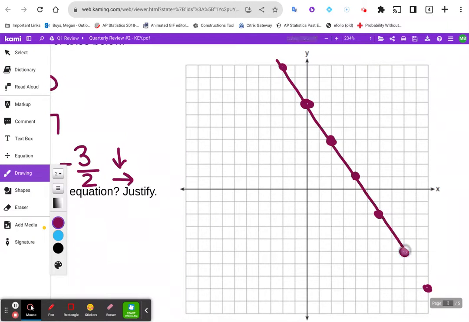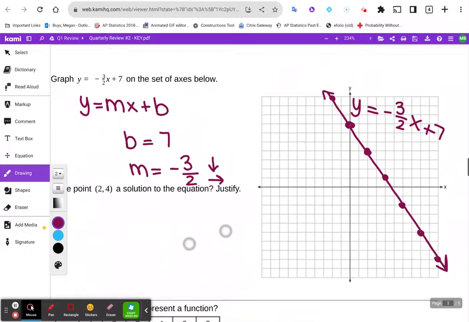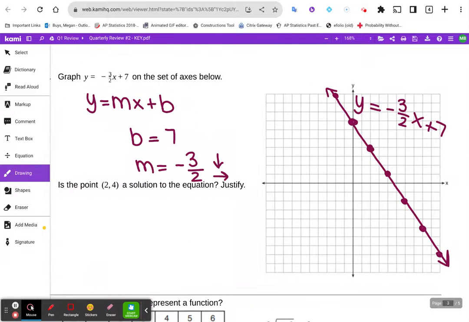But I am going to draw that line in here, and I can go ahead and label that y is equal to negative 3 over 2, x plus 7. So I knew it was a negative slope, so I should be looking at a graph that goes down when you're looking left to right. It started as a positive y-intercept. And you could also go right into your graphing calculator feature of y equals and type that same thing in, right? You go to y equals, you look at your table, and you call back on that as well.